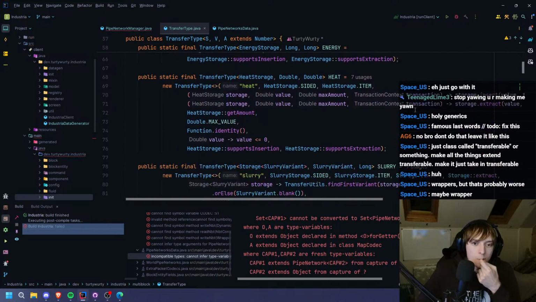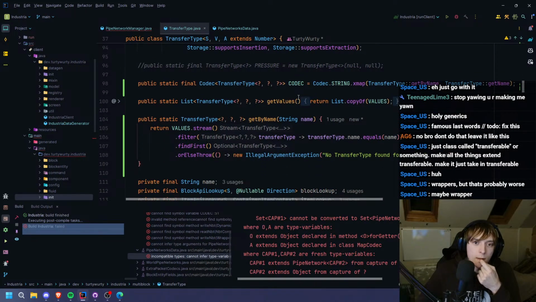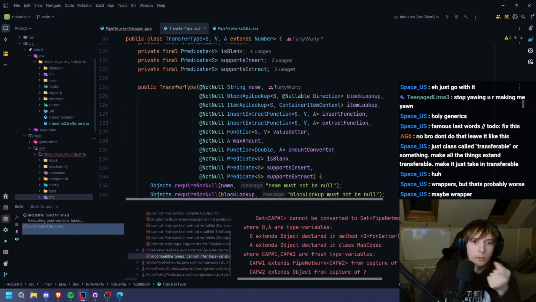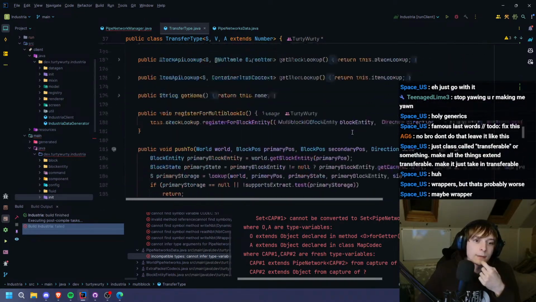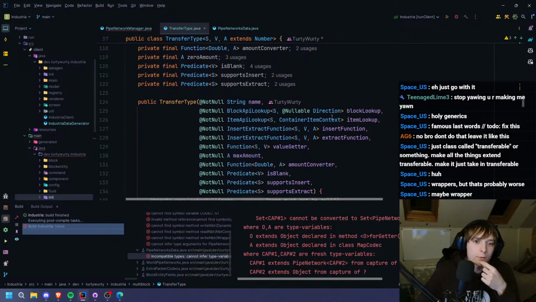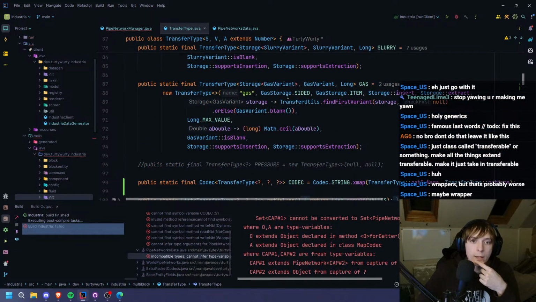So I'm not honestly sure that's gonna work, even if I did try to do that. I mean, look how messy this class is. This is a horrible class. Look at all these functions, right? When I create any of these, I have to define the sided storage, the item storage, the insert method, the extract method.